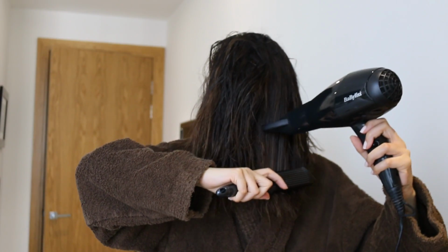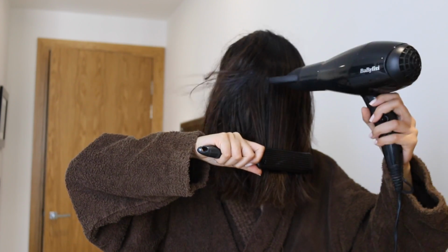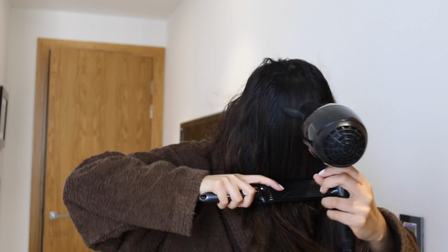Okay, so I'm going to try and keep the nozzle of the hairdryer pointing downwards. I obviously couldn't see, so I wasn't doing a very good job of this, but I'm trying my best. And what I'm doing is I'm brushing my hair down to just try and defrizz it and straighten it as I go along, as I rough dry it. And obviously this is going to give the hair a lot of shine. And by having my hair downwards, I'm just giving it a lot of lift, especially at the root, because the hair is kind of blow drying in the opposite direction.